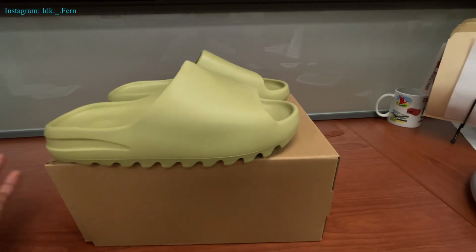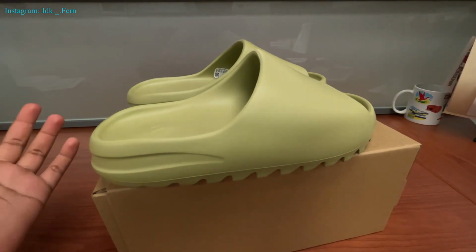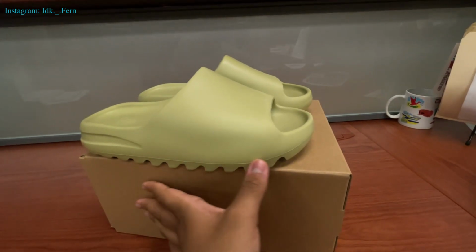So yeah, man, if you like this slide, I think you should really go out and pick it up. Again, don't pay resale, just wait for them to restock. I'm sure they will.